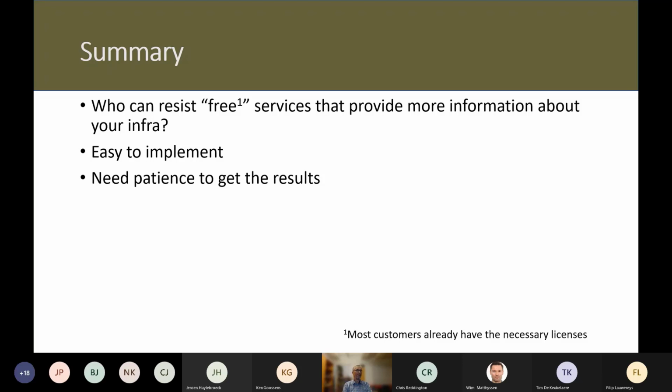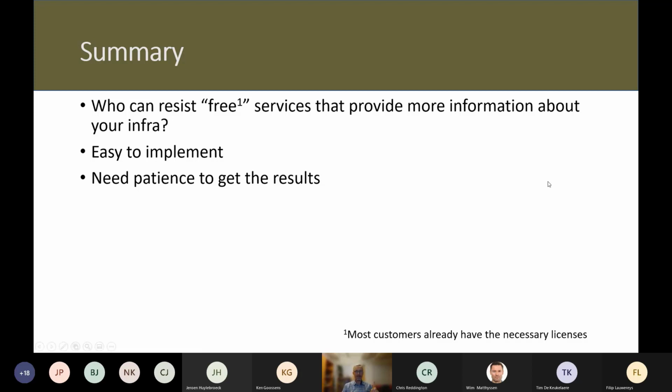So I don't see many reasons why you shouldn't be using these services. There is some delay in getting that information from your devices, probably about a couple of days. But when it's running, it doesn't matter that much.